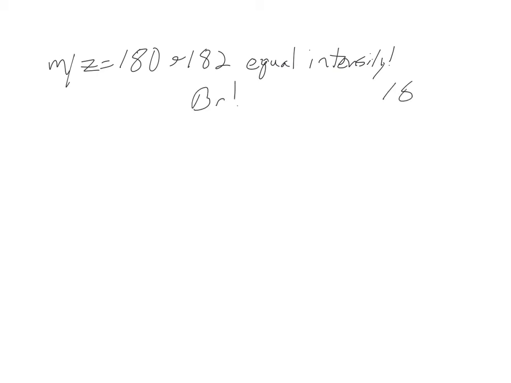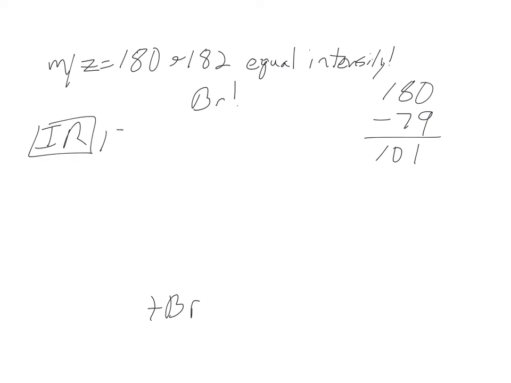So I can take 180 and subtract out the normal one, like 79 from that. So I have 101 left. So I know I have one of my pieces already, right? Bromine is alive and well. Bromine has 1 bond there. That's what it's telling me. The IR, sadly, only shows us 1 peak, 1740.